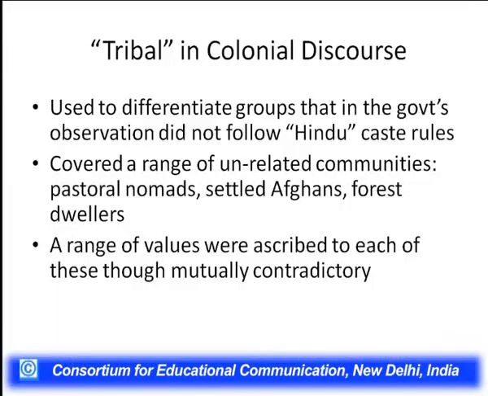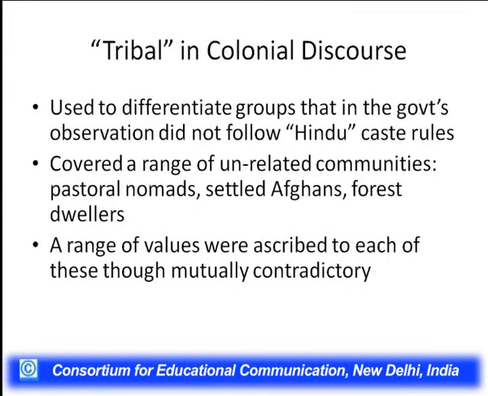So, therefore, it is interesting to understand what was the meaning of tribal in colonial discourse, because the way colonial administrators described and defined a tribal was quite different from what actually was the reality. So, the colonial administrators in a number of writings used to differentiate the groups that in the government's observation did not follow Hindu caste rules. So, any community which was not following caste rules, which was outside the Brahmanical social order, was described as a tribal.